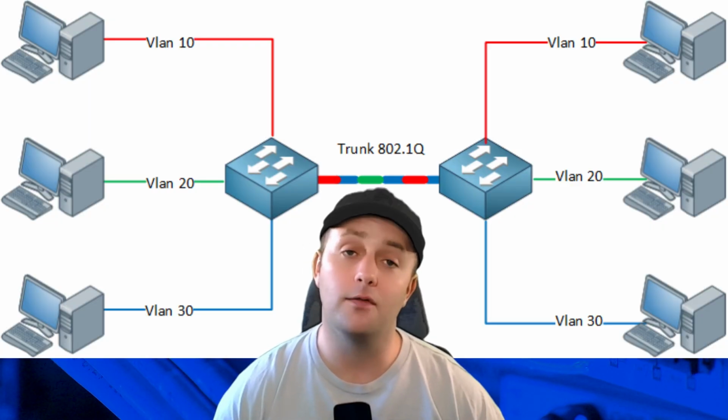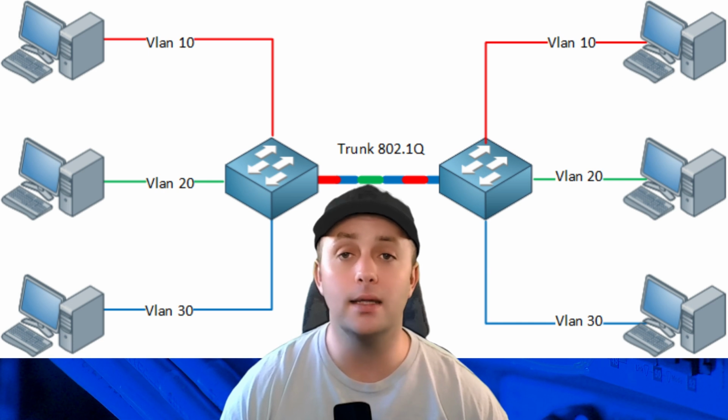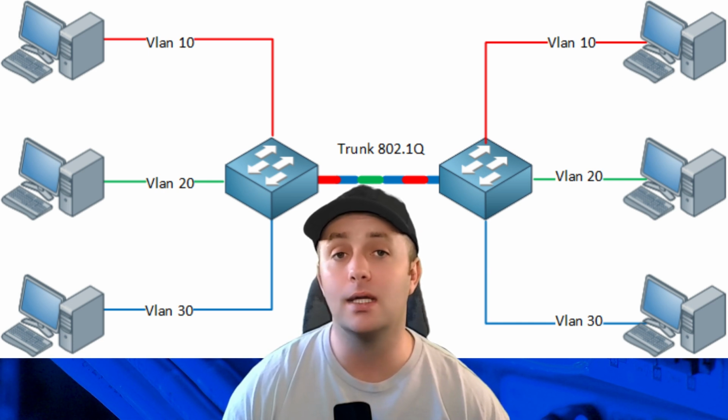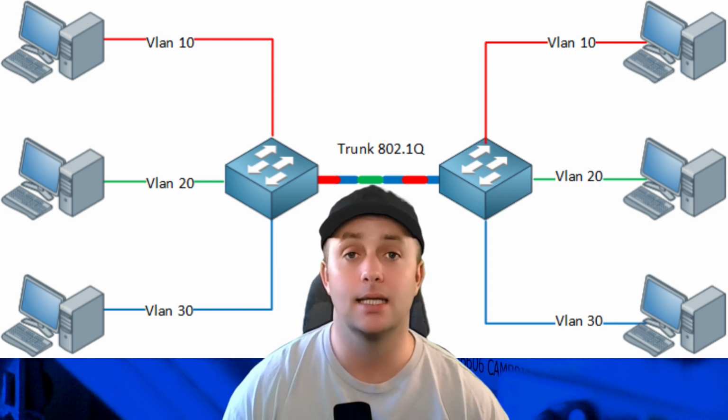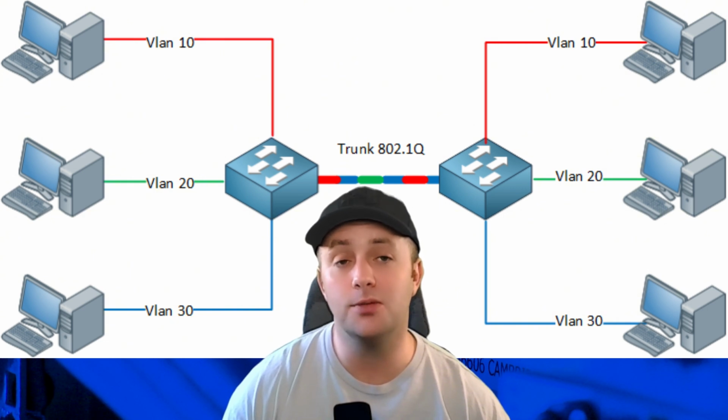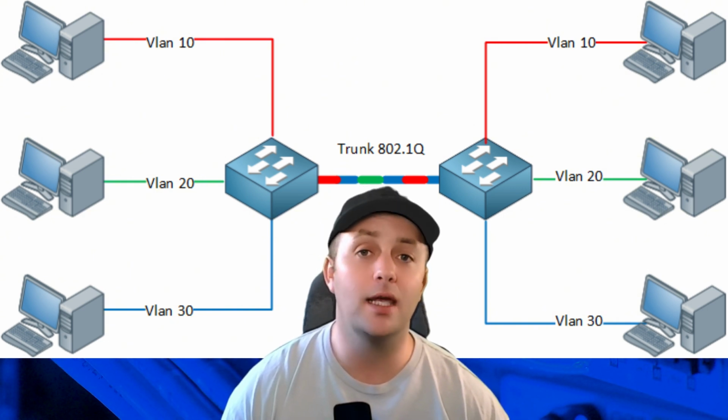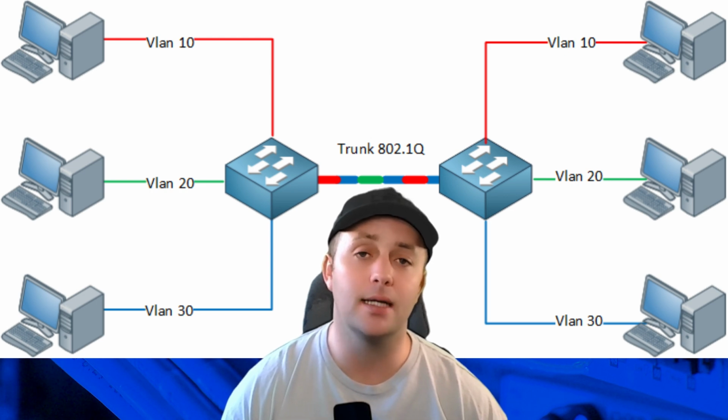Let's also touch on VLAN trunking protocols. One of the most widely used protocols is 802.1Q, which is a standard for tagging VLAN traffic as it passes through trunk links. It allows the traffic for multiple VLANs to be carried over the same physical connection while keeping the VLANs logically separated. There's also something called a native VLAN, which is used when untagged traffic is sent over a trunk link. The native VLAN is the default VLAN for any traffic that doesn't have a tag. It's important to configure this correctly to avoid security risk, as misconfigured native VLANs can lead to VLAN hopping attacks.